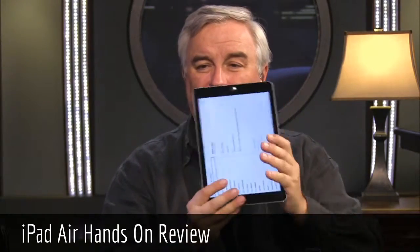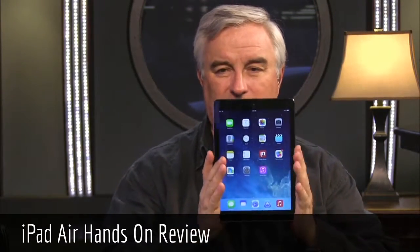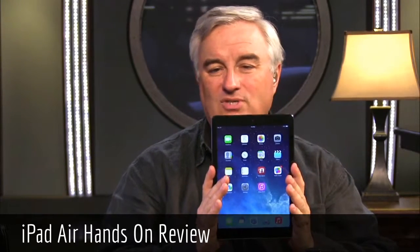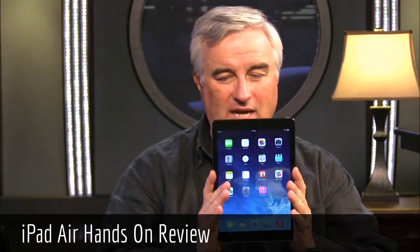Pros and cons. Definitely thinner, shallower, although they did a lot just to shrink 1.5 millimeters off the width. I don't notice that too much. I really do notice it's narrower and it is definitely lighter. You'll notice that. Also, stereo speakers on the bottom. It's Lightning, of course, as all the new iPads will be from here on out, until Apple invents another proprietary technology. So the pros: a good screen, good weight, good feel.